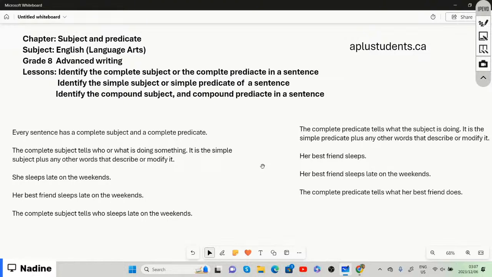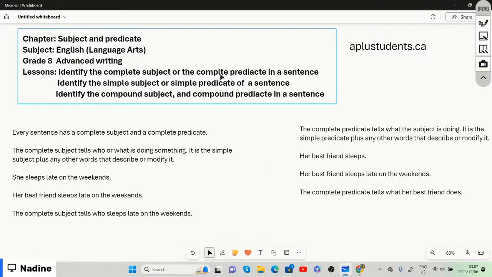The lessons under the chapter of subject and predicate are to identify the complete subject or the complete predicate in a sentence, then the simple subject or simple predicate within a sentence, and lastly the compound subject and compound predicate within a sentence.